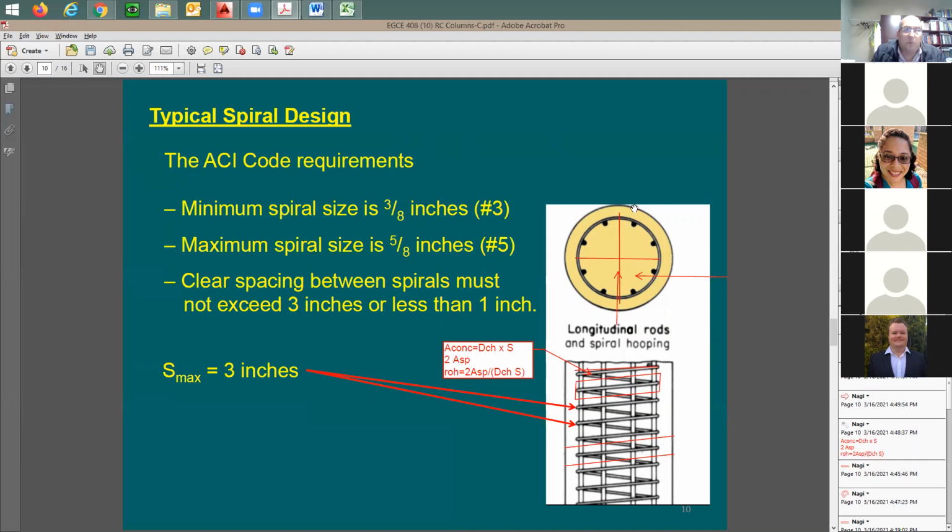So I'm going to call this rho Y because the section is looking up, and this is going to be rho X in the X direction. The steel here is going to be in the X direction, and you just add them up to each other. So the volumetric steel ratio is going to be equal to rho X plus rho Y. I'm going to say here, rho sub S equals rho in the X direction plus rho in the Y direction.